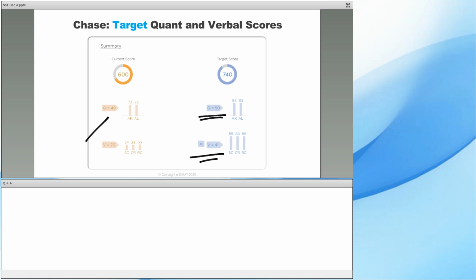Now, there's a very important piece over here. Most people would think if you're at a Q49, you would want to go for a Q51. Why? Because that's how you maximize your quant score. The tool recognizes, because it has AI built in, that a Q51 is a highly unlikely scenario. A couple of mistakes can throw you off from a Q51. So unless it reaches a certain threshold on verbal, it would not recommend a Q51. Why? Because it always wants to make sure you get to that 740 score. So hence it says a Q50 and a V40 or so, where you can see the different abilities.